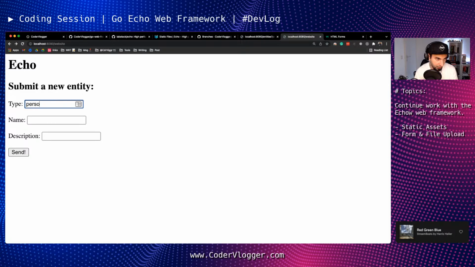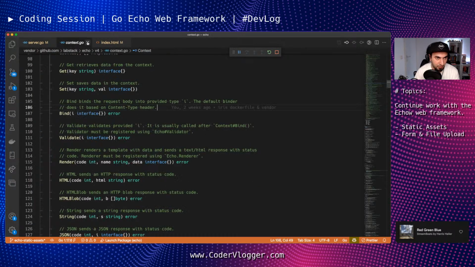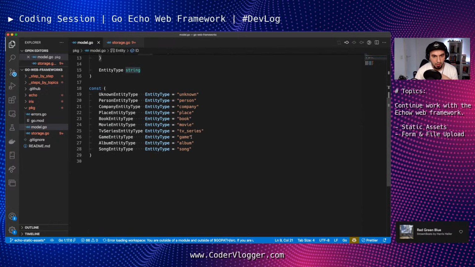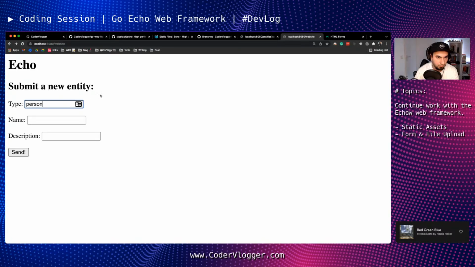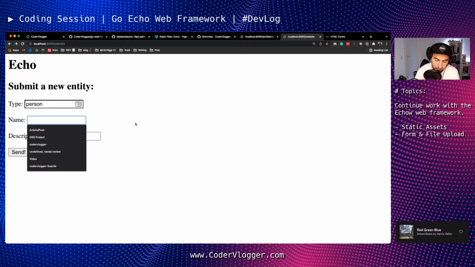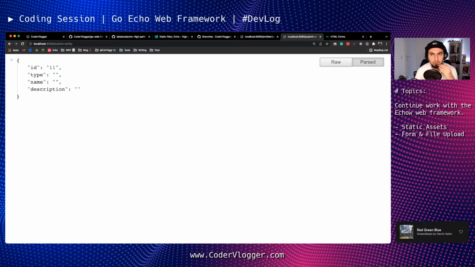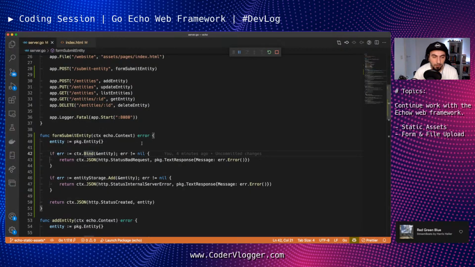An easier way to check this is, by the way, since our model expects an enum, we expect only these values. Let me stick to one of them. What was the standard name? Anyway, we still don't get any values, and this is a good point to debug. I already suspect that this binder doesn't work for us. I want to first figure it out myself. Of course, if we check the documentation, it's probably easier, but I want to spend some time debugging. So let me do this.